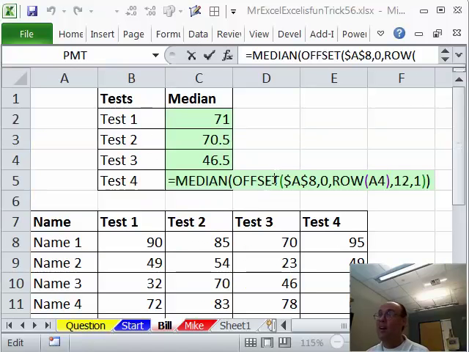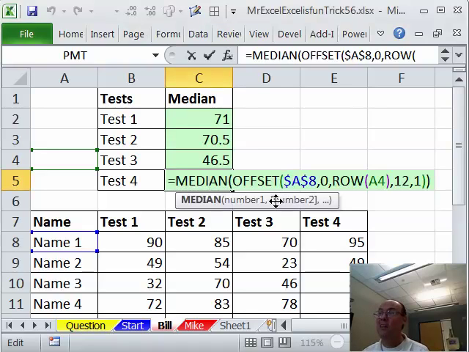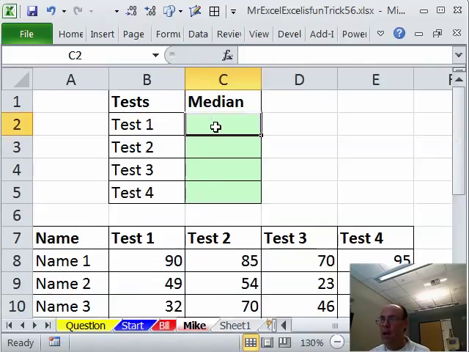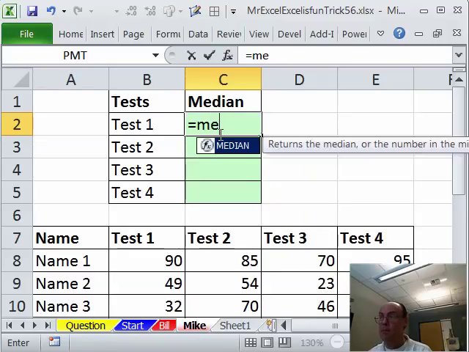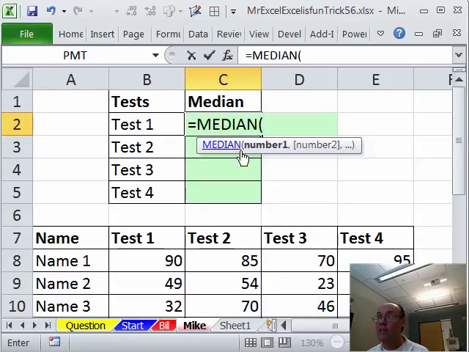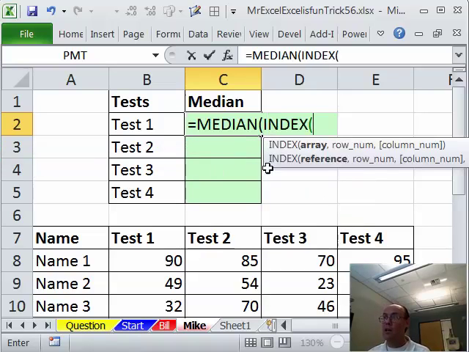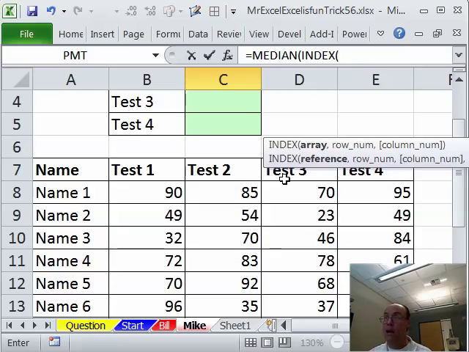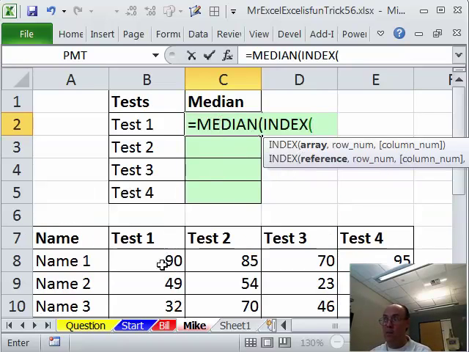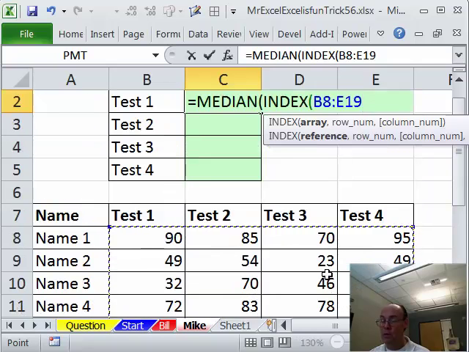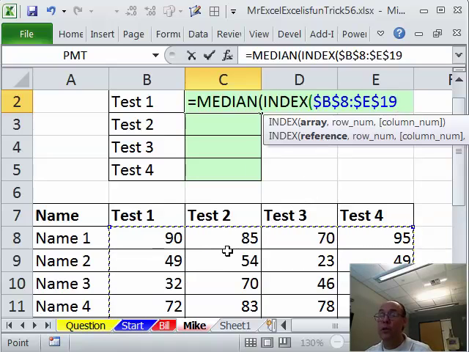Thanks, Mr. Excel. Hey, you gotta love that offset inside a median. I'm gonna hit enter. Let's come over here to this sheet, and I gotta use the median, right? Median. Oh, and instead of offset, I'll try the index. Now, index can look up a whole column, and as we go down, we're going to tell the index look up this column first, then this column, then this column. Array means all the values, and index is specifically built. I'm going to hit F4 there to lock it. The index function is specifically built to do a two-way lookup.